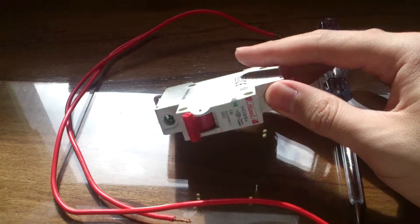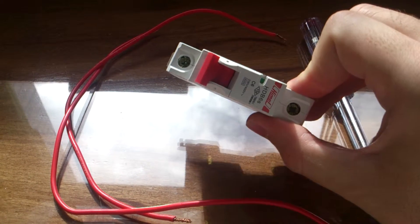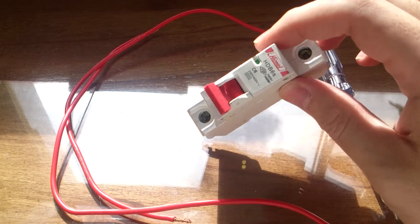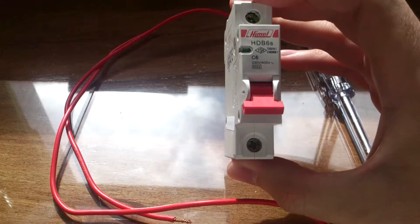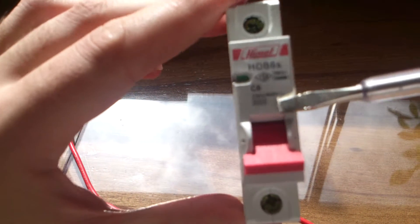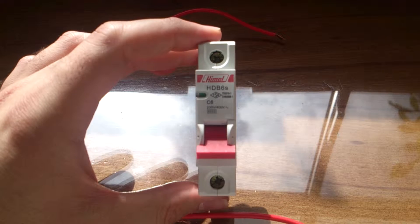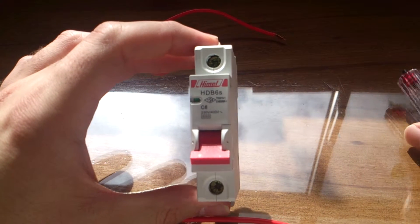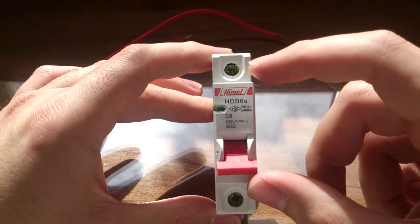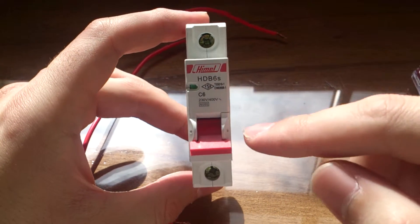Hello and welcome to the home fuse connection. In this video we are going to show you how you can connect your home fuse — or just fuse, or as some guys know it, a low voltage circuit breaker or miniature circuit breaker. Each kind of miniature circuit breaker or fuse has a special voltage rating that you can read, and specific characteristics like the maximum ampere, the speed of disconnection, and surge arresting.